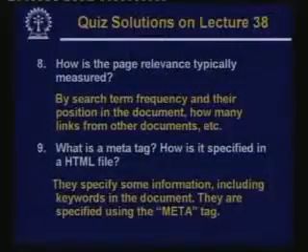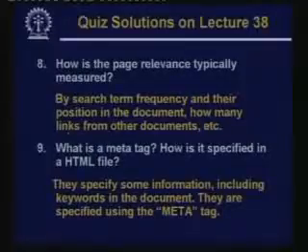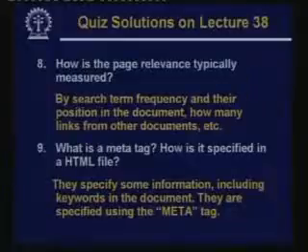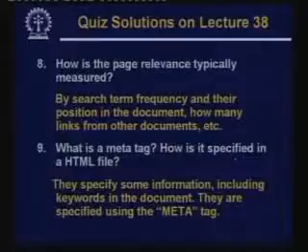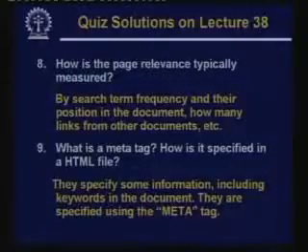How is the page relevance typically measured? By search term frequency and the position in the document, this is one, and how many links are pointing to it from other places. These are some typical measures. What is a meta tag? How is it specified in HTML file? Meta tags actually specify some information including keywords in the document. They are specified using the meta tag.